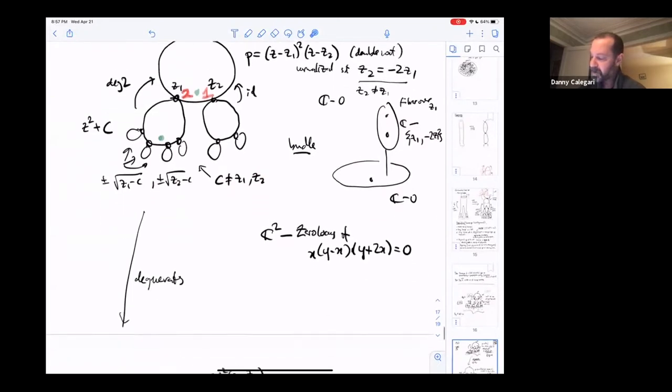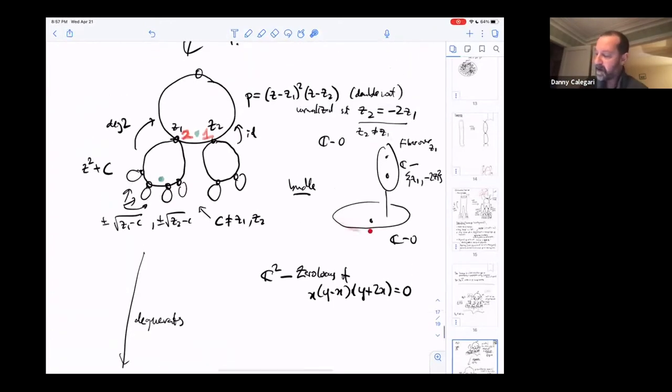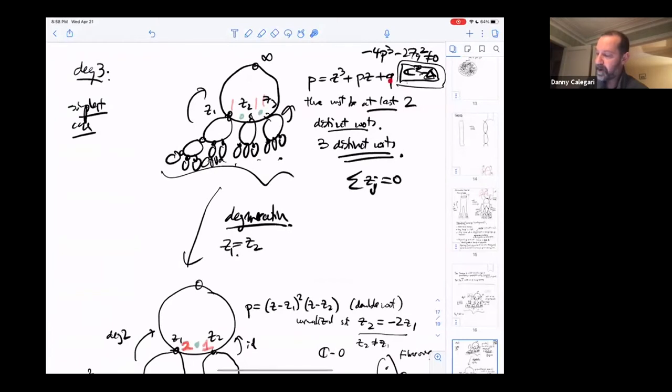So this is C2 minus the 0 locus of this nice reducible polynomial, x, y minus x, y plus 2x equals 0. So it's a perfectly nice variety. And if you think about it, that's a pair of pants bundle over a punctured disk, which up to homotopy is a pair of pants bundle over a circle, which is sort of a solid torus with, well, it depends on the monodromy, but it turns out two sort of solid tori drilled out of the interior, and that gets glued in to the trefoil, which is the complement of the stratum at the top level.